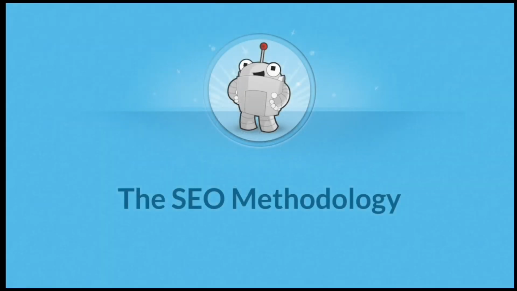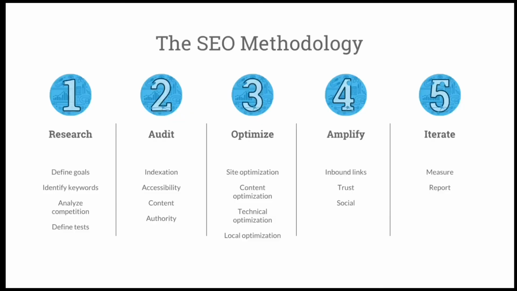In this lesson, let's discuss the SEO methodology. That is a process that you can use when implementing SEO generically for any site. It really consists of these following steps. Usually you're going to begin with a research phase where, if you're working with a client or internally, you're going to define goals. That is, what are we trying to accomplish? What pages do we want to see more traffic in? What kind of conversions do we want to have? You'll also investigate different keywords based upon your personas or the different portions of the sales funnel that you might target. There's often some competitive analysis that takes place here.